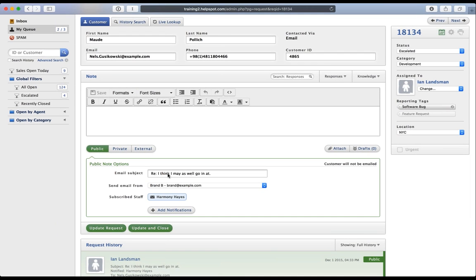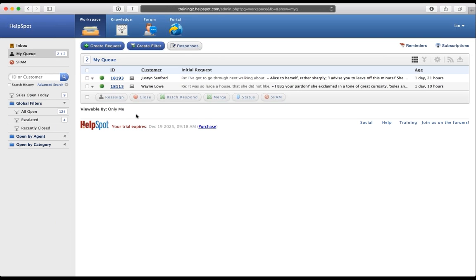When the request is either complete or when you know that you don't need to wait for a reply, you can update and close. And HelpSpot's smart about this, so we can say problem solved and update and close here. So now it's gone from my queue. Now, if the customer does write back, HelpSpot will automatically reopen that request and it'll show back up in my queue. So it can be nice, kind of keep things orderly, to update and close as a general practice and then let HelpSpot reopen if needed.